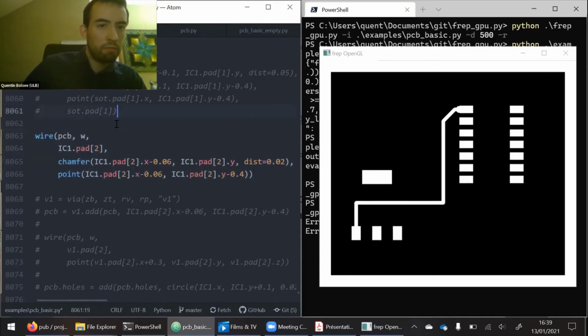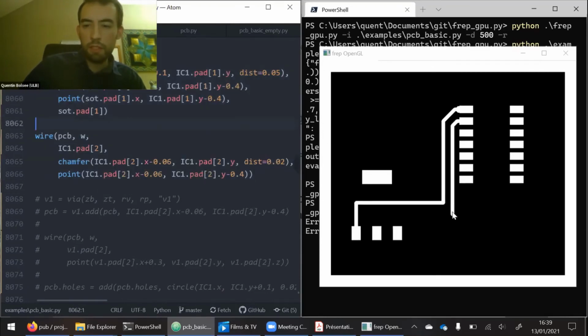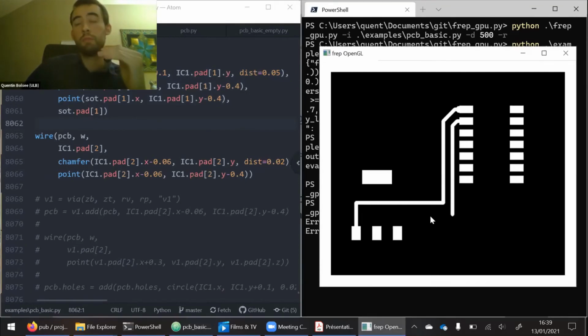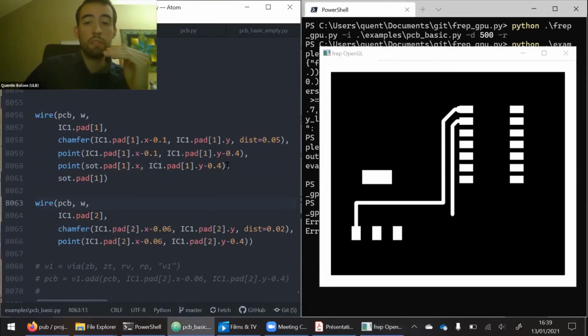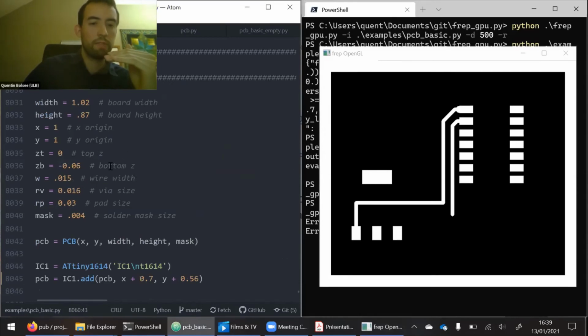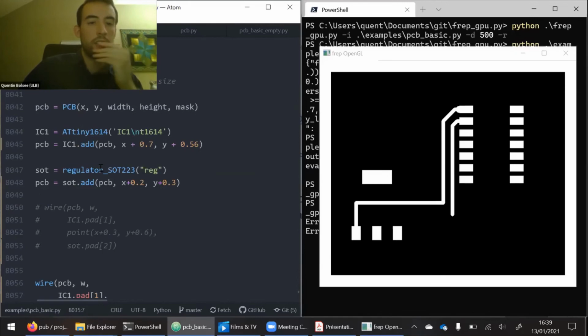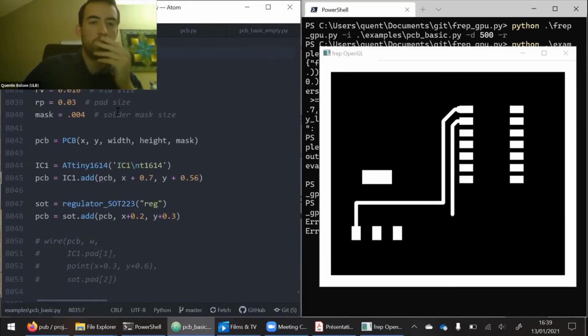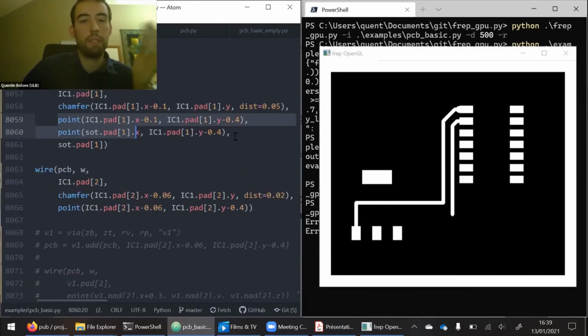So I have 2 wires, let's say. The second wire is on the top of the PCB because all those points don't have a defined Z, so by default it's 0. 0 is the top. You can see here, the top of the board is 0. You could change that, of course, but I think it's good practice because all of those primitives are at 0 by default anyway.